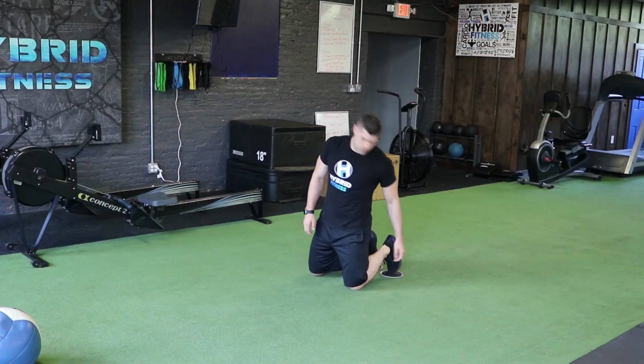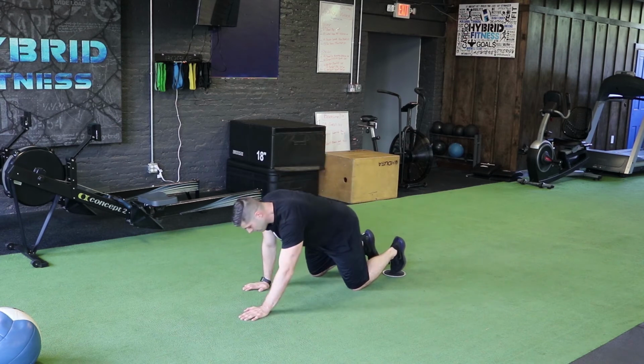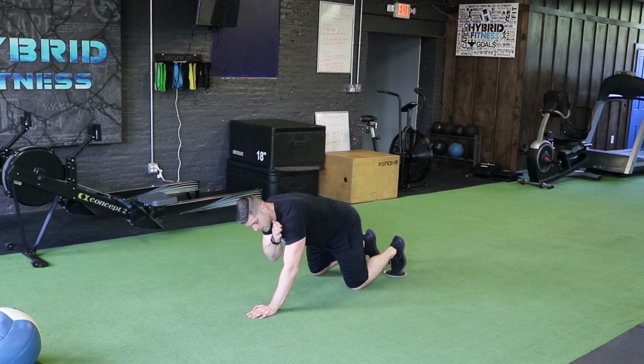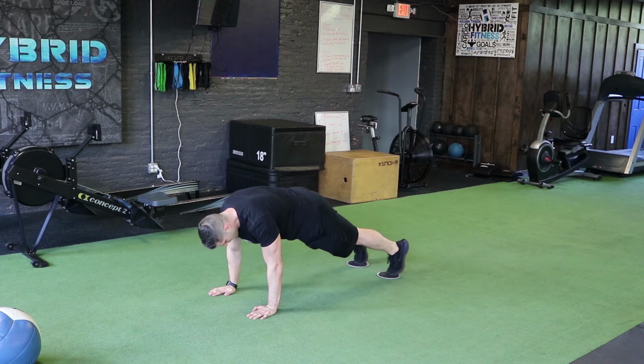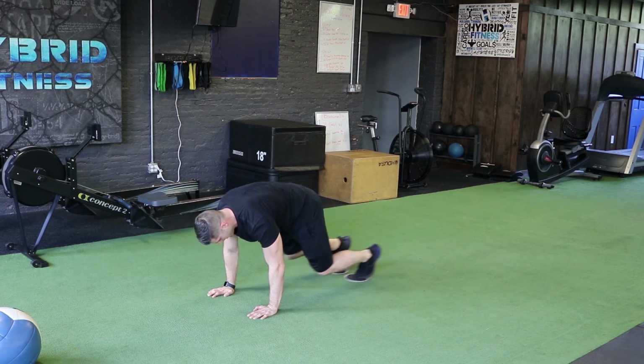For slider knee tucks, we want to take and put our toe in the center of the slider, come down into plank position with our wrists underneath our shoulders. From here, hold in plank position, keeping our hips stationary, bring the knees into the elbows, and back out.